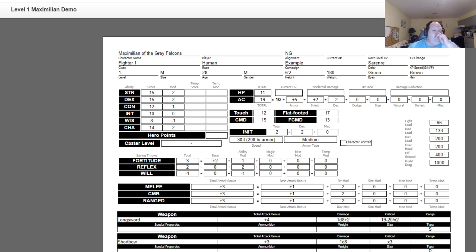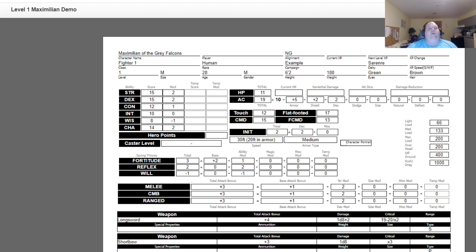There is another number here, which is CMD, which is Combat Maneuver Defense. This is, in essence, your armor class against anything that isn't a sword blade. If someone is attempting to grab you, wrestle you, shove you, trip you, it goes against your CMD instead of AC. Your CMD otherwise works exactly the same way. The way you calculate this, it is 10 plus base attack bonus plus strength modifier plus dexterity modifier. My sheet also has another number here called FCMD, which is literally just flat-footed CMD. So if someone's trying to grab you when you're not looking, flat-footed CMD.